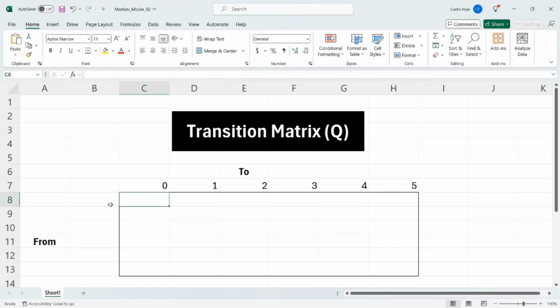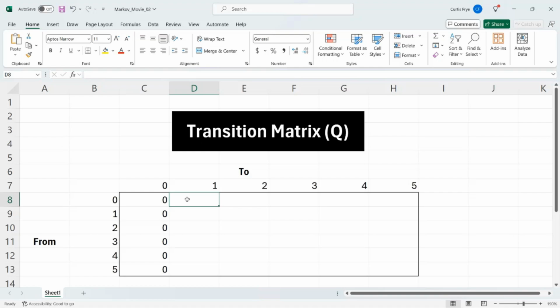Those are the destinations. And then here we have 0, 1, 2, 3, 4, and 5. And press tab to move to the right so I don't scroll down. I will change these labels later for a specific reason I'll demonstrate, but to make that demonstration work, I need to enter the values for the transition matrix into the worksheet cells. You will never end up at step 0 from any other step, so I will just type a 0 all through the first column, which is column C, and then I can start adding values for steps 1, 2, 3, 4, and 5.